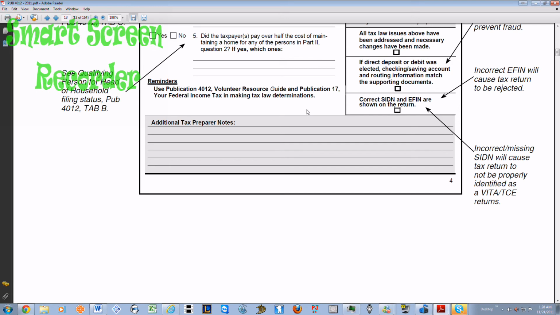Like, let's say you know that this client has a 1099 dividend statement. You want to add in that income for them, however you don't know how to add that form in. Again, publication 4012 will have all the information for you. It's going to let you know: you go to add form, you type in Schedule B, it populates for you, you click on it, you go to the form, and from there it's just a matter of entering in the income. The book has all that stuff for you, so you don't have to feel unsure of yourself at any point, because you will always have the materials needed to get through any return thrown at you.